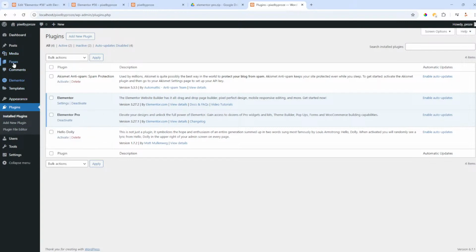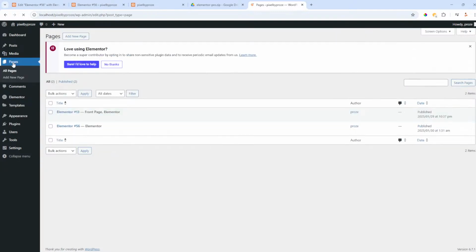So now from here, what do we do? Go to pages. I believe we all know that this WordPress dashboard is the back end of our website. It is what holds together everything we have on our website. You understand, right? All right. So here we are. Click on pages. Have you seen pages? Pages are on the left hand side of your dashboard, the same place where you see plugins. If you look up, you see pages. Have you seen pages? It shouldn't be taking this long. Have you installed your Elementor and Elementor Pro? It's loading.